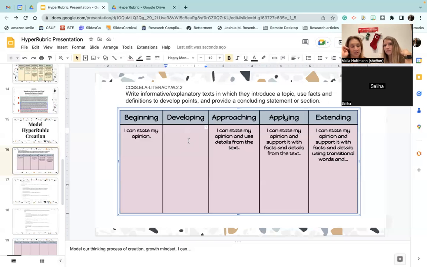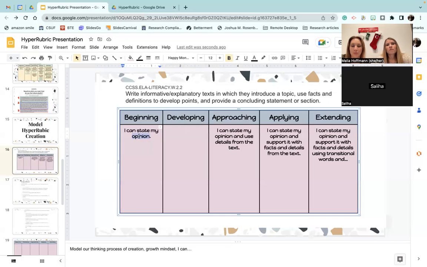Yeah. And so as she mentioned when she first started writing, we would go back and we would hyperlink things. That's what makes this a hyper rubric, right? Because now if students need to use their own resources in figuring out what is an opinion, you might hyperlink opinion here. Look for a resource. So it might be a worksheet that you create. It might be a video on YouTube. It might be a blog or a website, something that's academic, that is at grade level for them, and link that there. So when this is passed out and they're starting to reflect on their own work, they have the resources to help themselves.